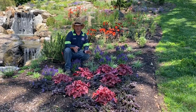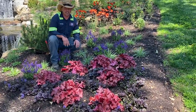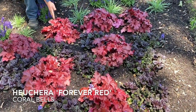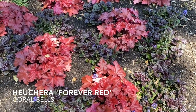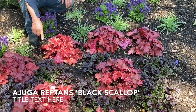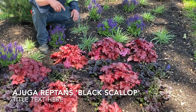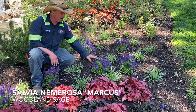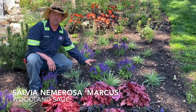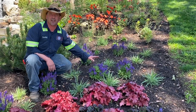Here we are in sort of a silly corner — intentionally silly. I've always avoided using red, but here in front of me is this Heuchera called Forever Red, so I obviously had to embrace it. Not an obvious combination, but one that's getting lots of smiles: it's paired with this Ajuga — Ajuga reptans Black Scallop, another foliage plant. And then here in front of me, speaking of silly and small, is Salvia nemorosa Marcus. It's not going to get much more than 8 to 12 inches.